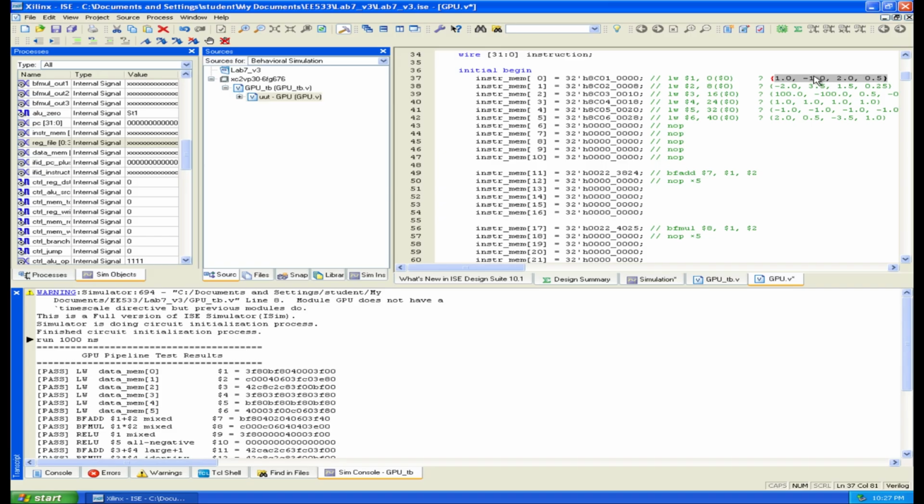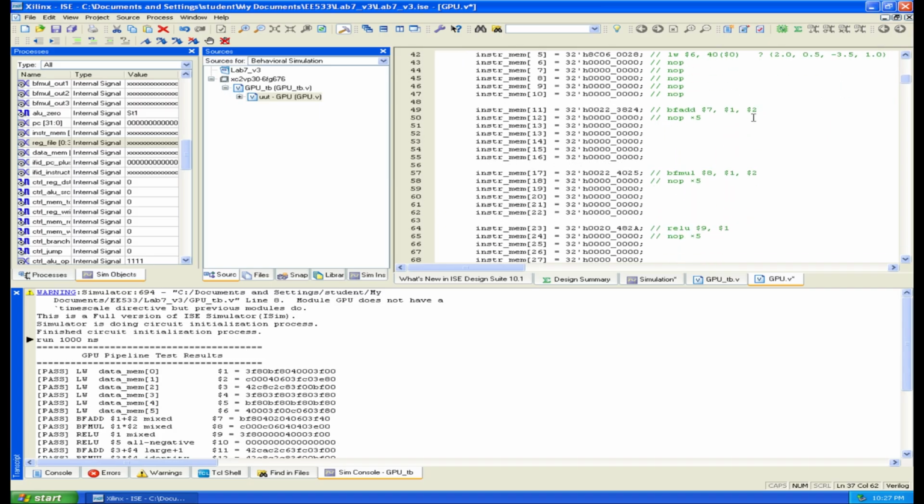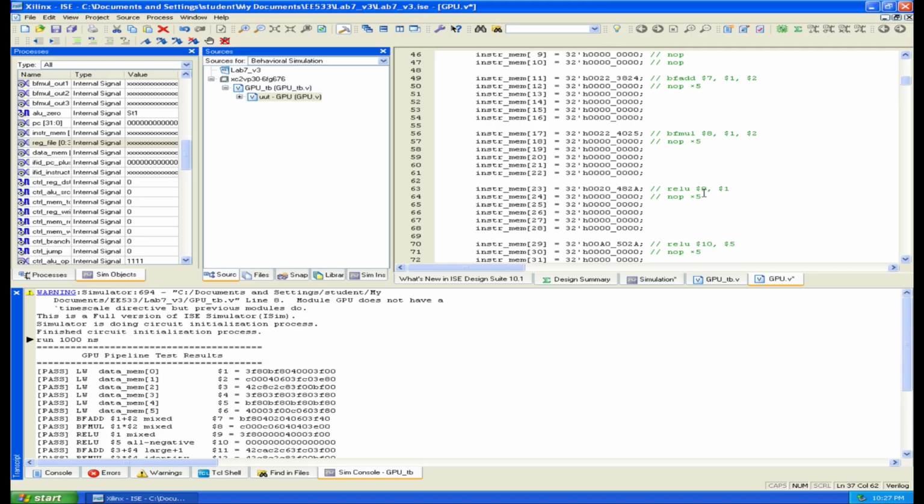So the target result is 1 and 0 and 2 and 0.5, because -1 cannot pass the ReLU activation function. And also we need to insert some nop.